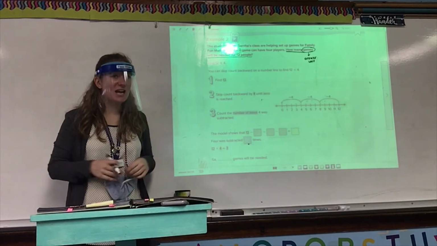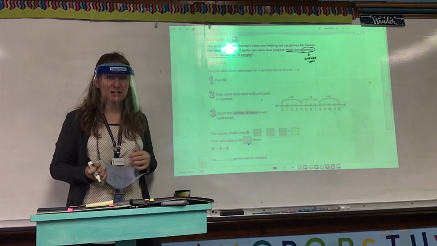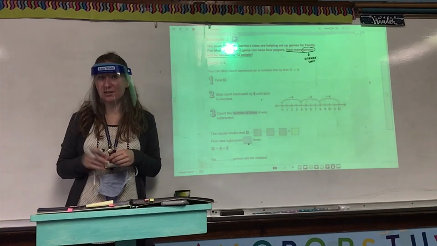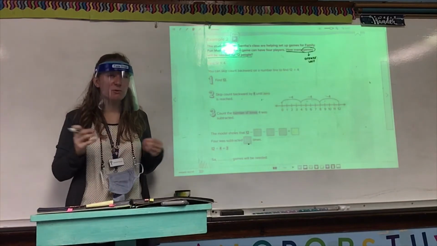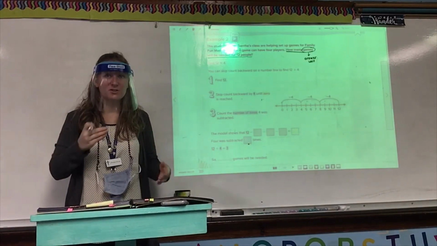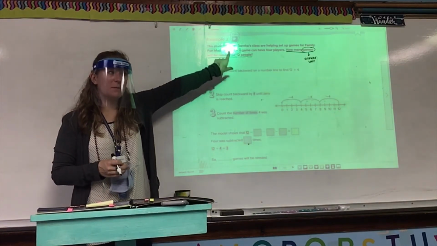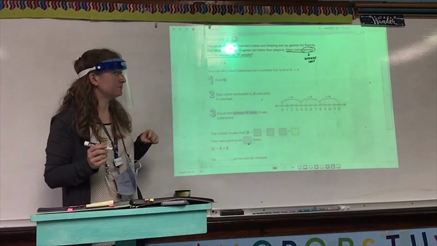Now, repeated subtraction is a way to do division, but we're not technically finding the answer to a subtraction problem when we're doing repeated subtraction. If we are doing repeated subtraction, we're finding the answer to a division problem. They're just related. But if the problem has each in it, we're going to be multiplying or dividing.